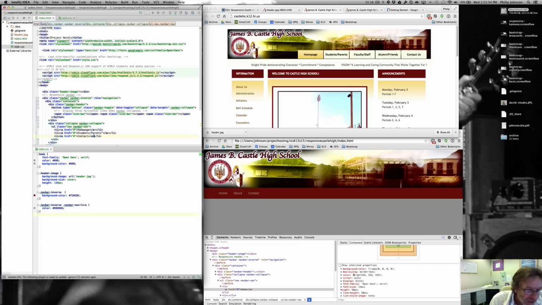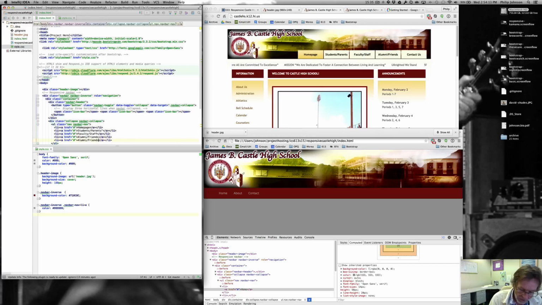I was going forward delete word rather than backward delete word. It's the whole Emacs thing. Faculty, staff, and then I'm going to do a propeller D to make a duplication. Option delete, get rid of that. Alumni, friends, duplicate, option delete, delete, delete. And then contact us. Save that out.